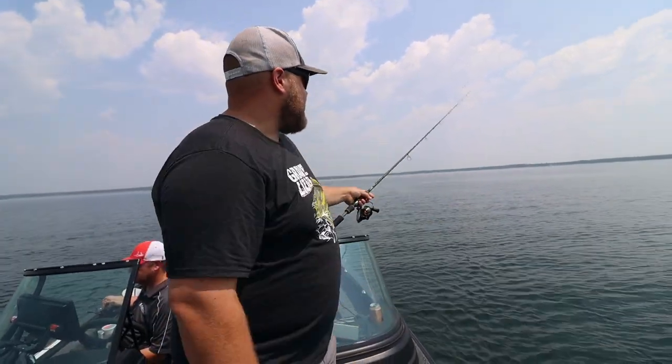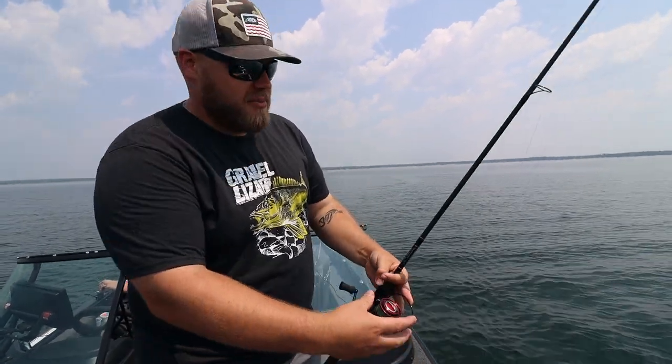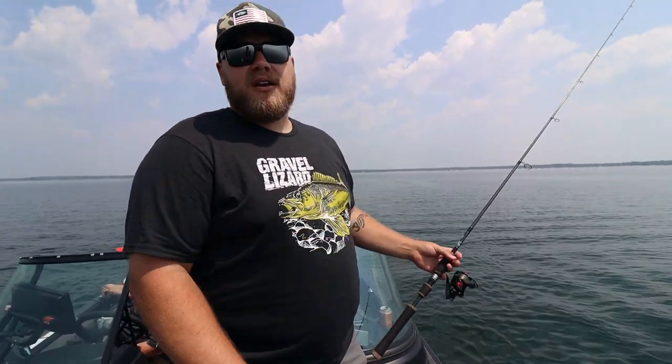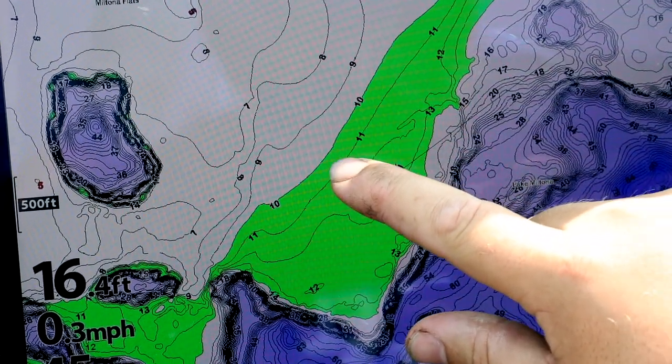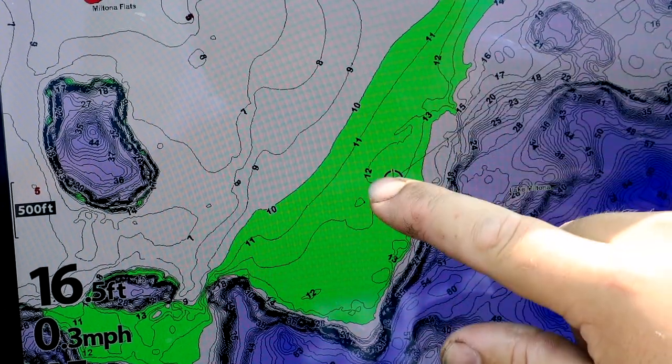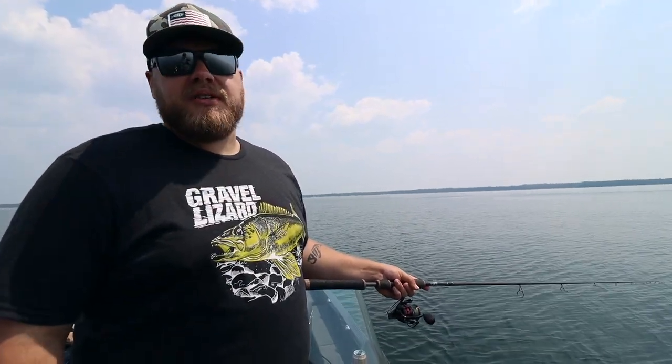You're going to catch a little bit of everything doing this. Anytime you're fishing in the weeds everything is there — bluegills, perch, shiners, bass, northern, walleyes — because they're all feeding on the same thing. You troll at about one mile per hour, adjusting slightly based on depth, across a 10- to 17-foot weed flat. No matter how clear the water is, there are fish in shallow weeds all year from spring through fall. There'll always be a population in the weeds because food is there. Just make sure to let it out a little ways behind the boat.